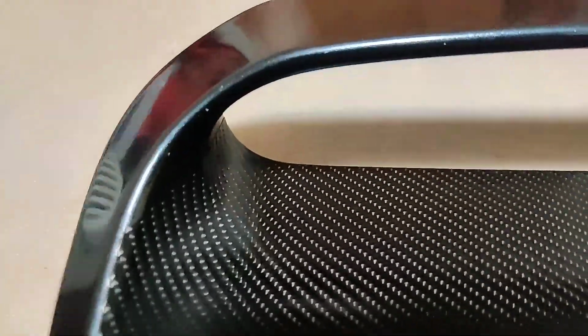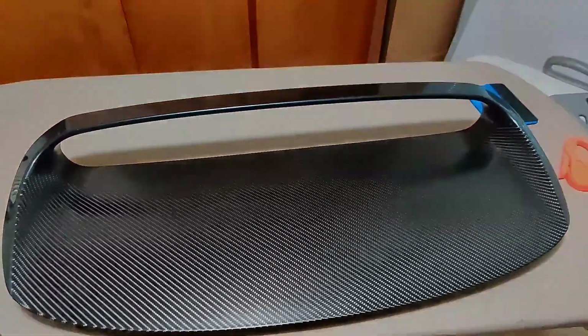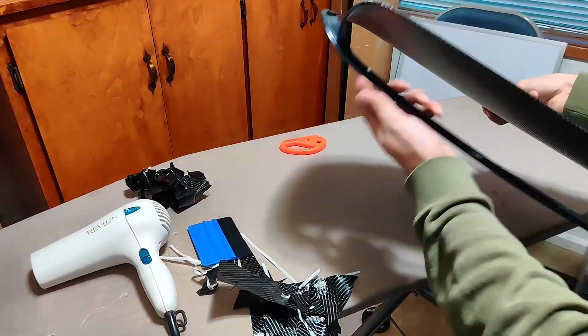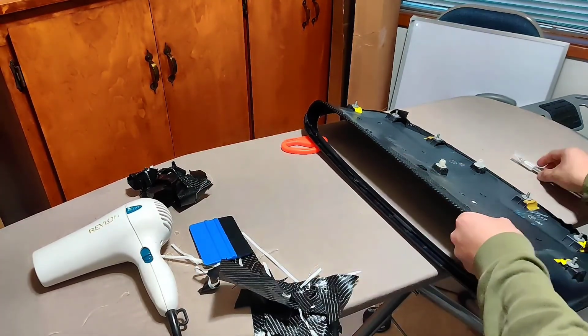So here's what the final result looks like. Not bad. So here I'm using the X-Acto knife to cut the extra material, and I make sure to leave just enough to be able to wrap it around the edges of the hood scoop.